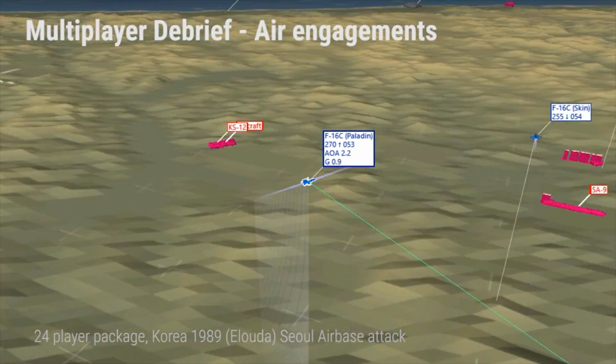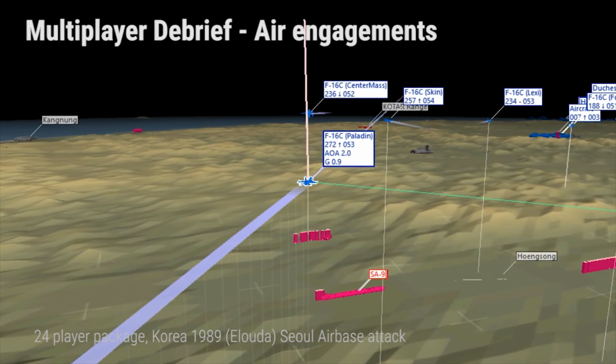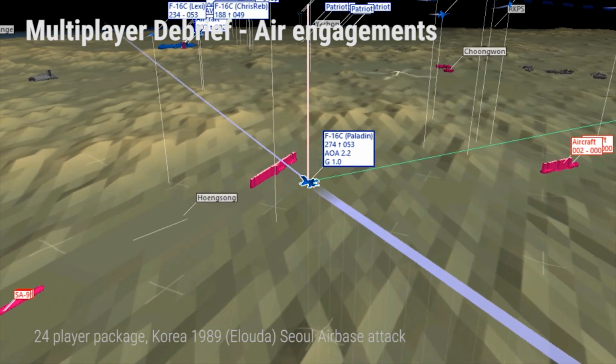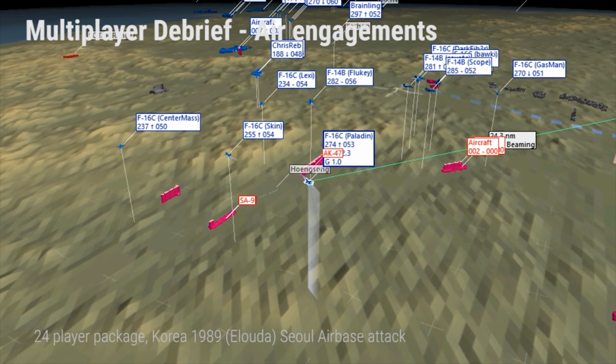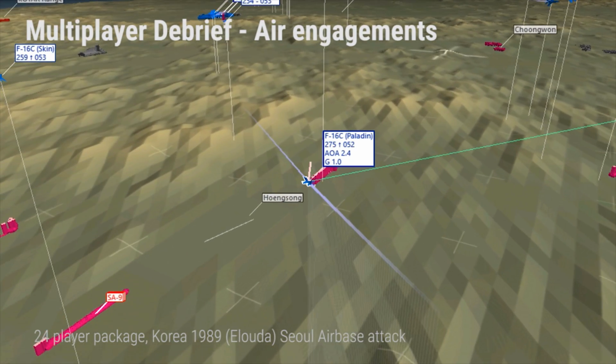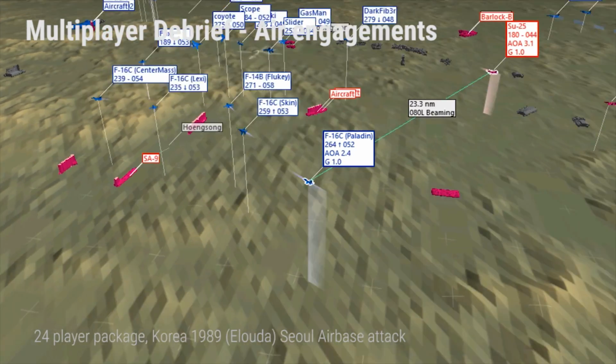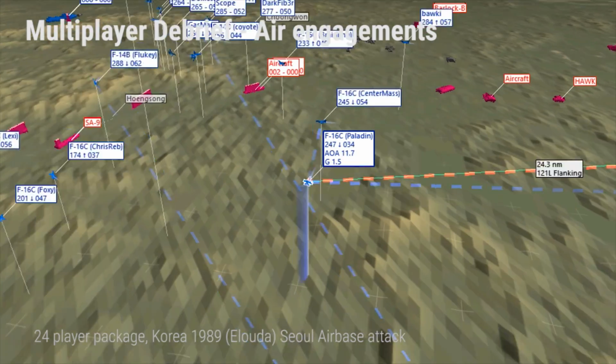I kind of saw Brainling, and I thought it was Darkfire, but it was Brainling, and I followed him for a second because the distances were roughly the same, but Darkfire was doing a left-hand turn at that point, and I'm following Brainling. It was a bit.